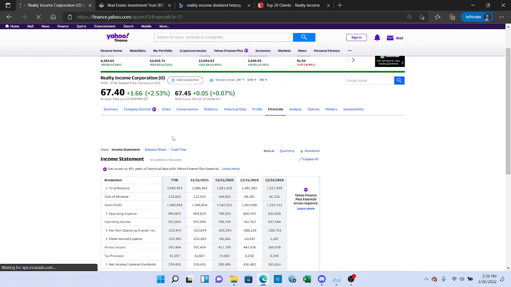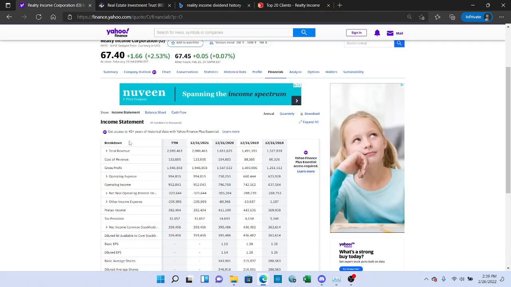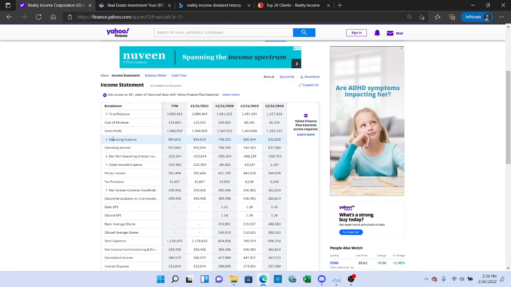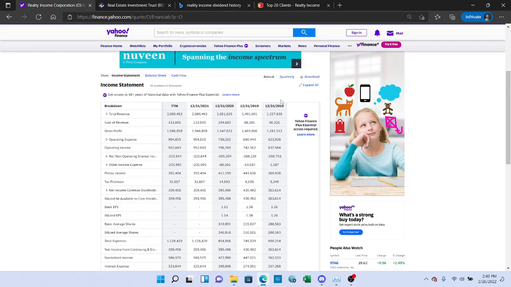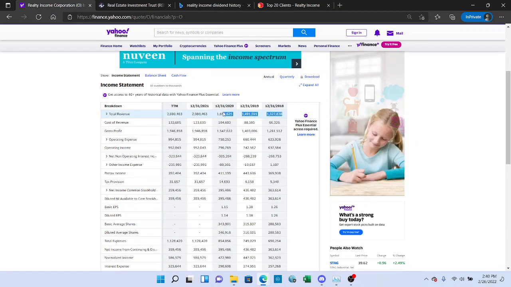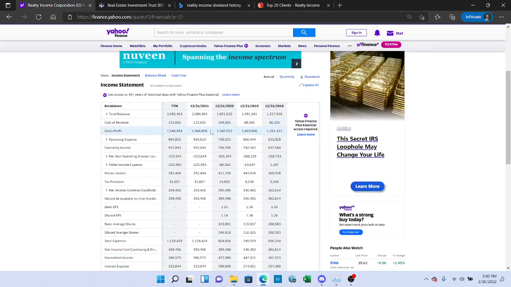And then what I want to look at is the income statement, balance sheet, and cash flow. So let's just look at this real quick. You can see year over year, their revenues have been increasing. Obviously, the cost of revenue is increasing as well. And the gross profit numbers, well, yeah, they're definitely increasing. You could see that clear distinction here to here from 2020 to 2021.